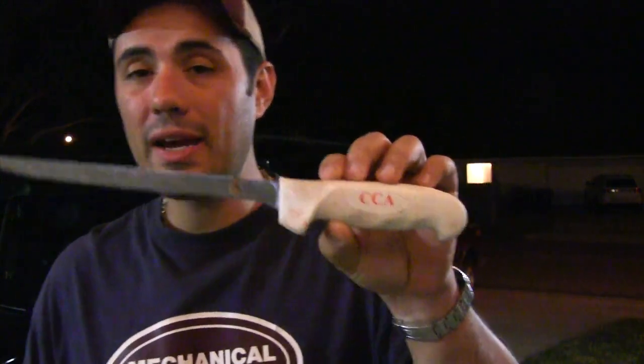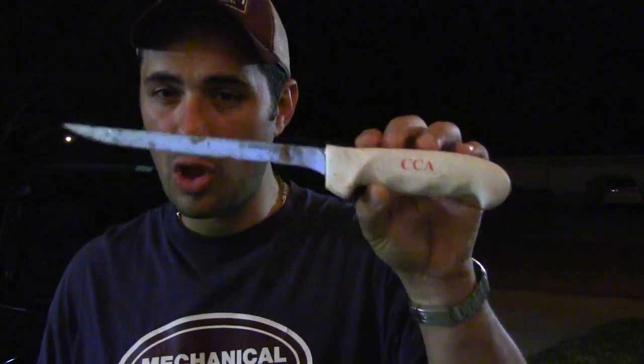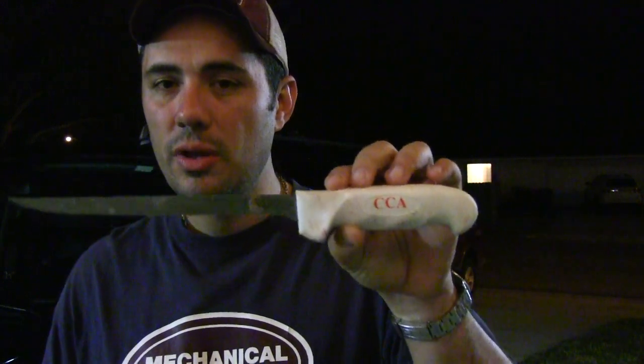These are the ones we prefer, the white-handled Dexter Russell filleting knives. I think this is a 10-inch model. It's the narrowest, thinnest, most flexible, longest one that they make. The thinner, the more flexible, and the narrower, the more nimble you're going to be able to control this thing. This is basically an oversized scalpel. That's what this thing is right here.